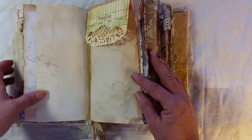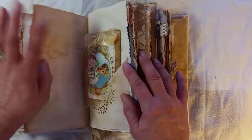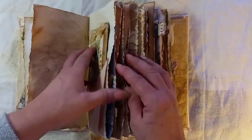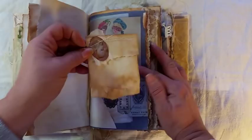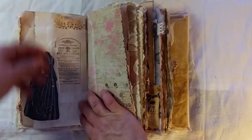I ripped the pages. I put seam binding — just material and stuff — because it's what they wore, so I put all little scraps in. That's a time card. This is an old cigar — well, actually it's a sticker cigar that I had — and I just made an envelope. It goes in the pockets. The paper is just gorgeous, and I took a piece of ephemera and glossy accented the cameo to tuck in there.